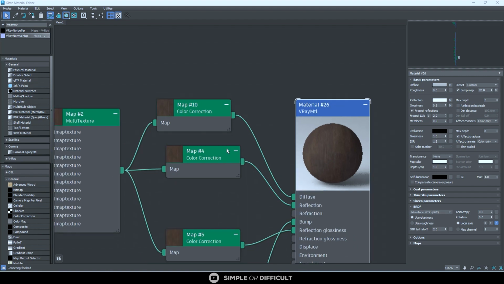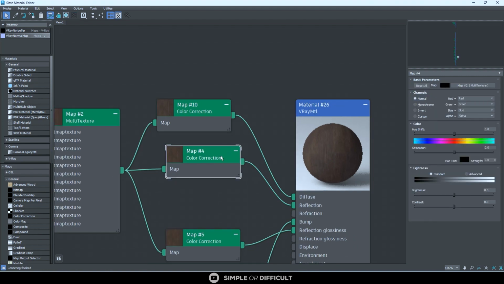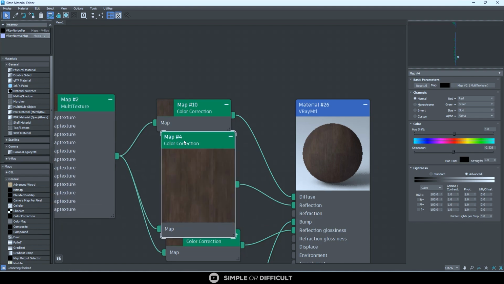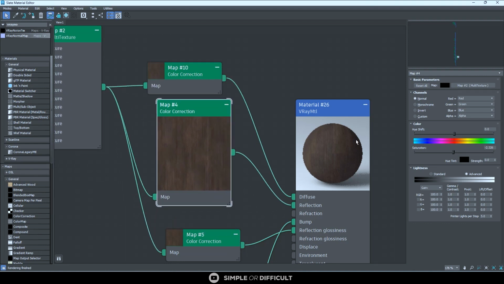All right, so we're going to work on the color correction for the reflection. So what we are going to do is change this to advanced. But before we even do that, let me leave it at that for now. Increase this to like 1.5, to make it bright. Okay, this makes it bright.